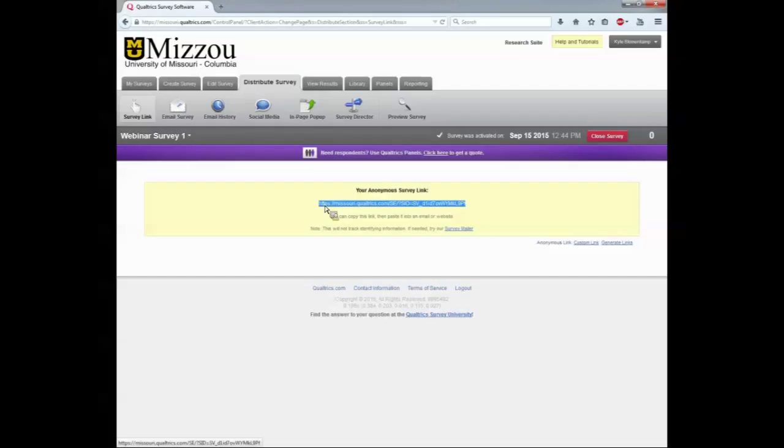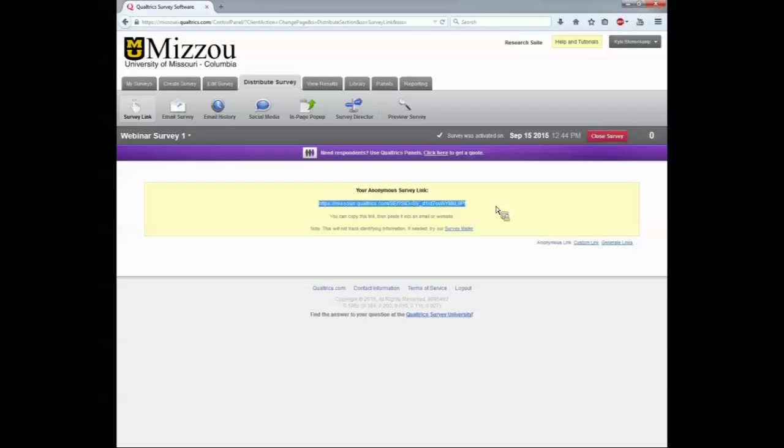If a user decided they were going to ballot stuff it via an anonymous link, they could go to different computers on campus, which all had different IP addresses, and complete the survey each time. Ballot stuffing just prevents them from completing the survey from the same computer twice. So if I wanted to send out an anonymous link, I'm done. I can copy this link and put it into an email.